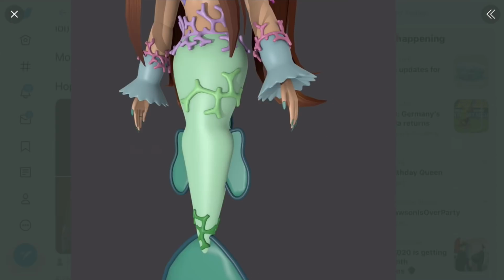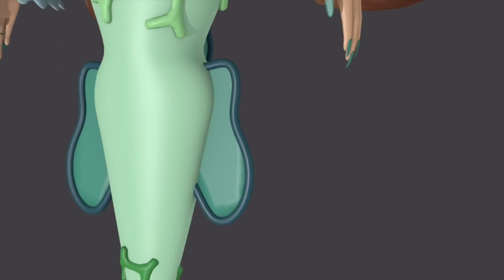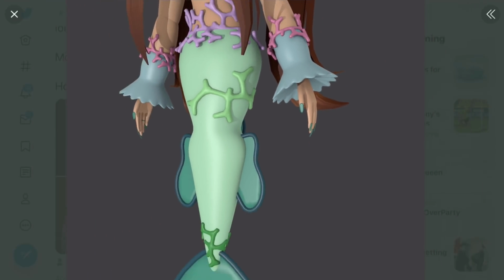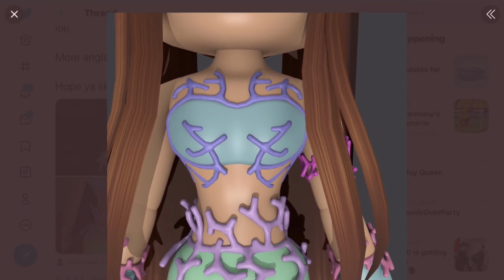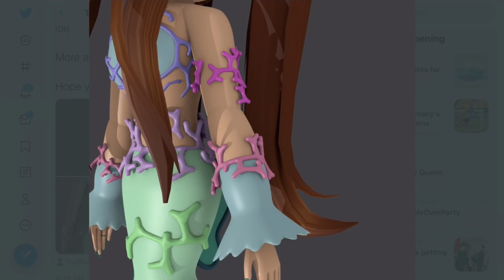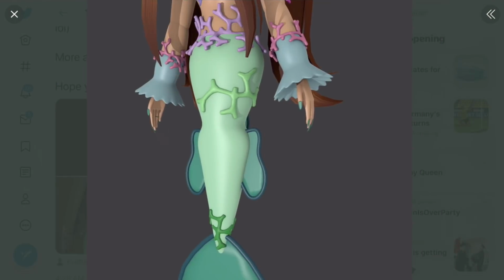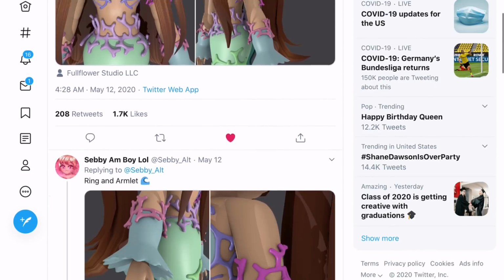But anyways, if we continue, you can see a side angle of the fins. Oh, look at these hands. These hands are so well made. I'm so in love with those. And then if you continue, you can see a zoomed in photo of the bikini top. And over here, there's another side angle. Wait, is this without the sleeves? Wait, let me go back a little bit. Oh no, it's the same. Never mind. I don't know what I was thinking. There were sleeves going all the way from the shoulder and then you could toggle it, but never mind.